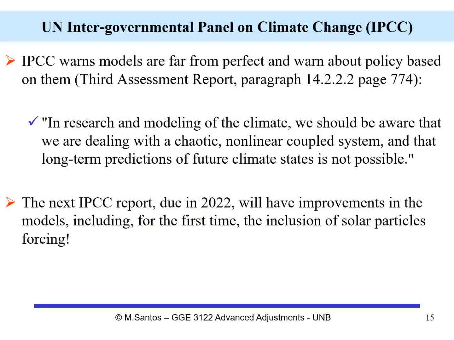That implies that all models require improvements, and the next IPCC report, which is due in 2022, will have improvements, and for the first time, they include solar particle forcing. That is important because there has been lots of work in terms of space weather, and there are data sets that have been made available. Hopefully, they will explain some of the unexplained features.